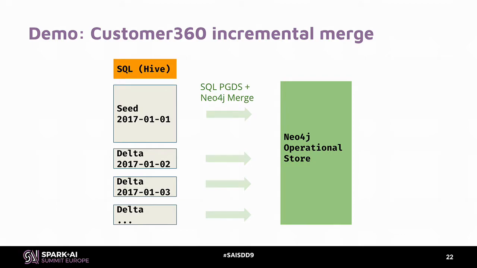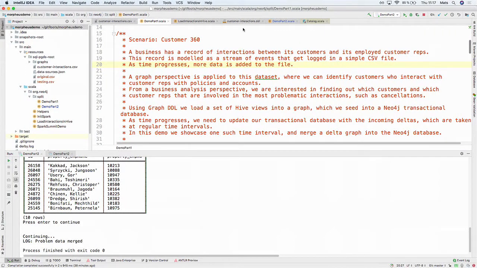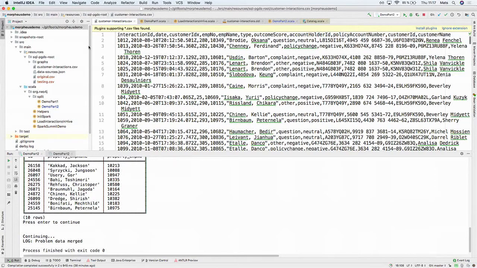And now we want to do some graph analytics over this data to find where we have pain points in our business that we want to focus on. So we do a whiteboard session, and we find that we have some interactions between customers and customer reps, and these little speaking bubbles show what actual data is contained in these different node types in the graph that we want to extract. But it turns out that our data actually probably looks a bit like this.